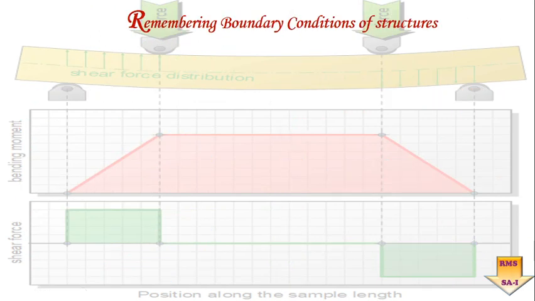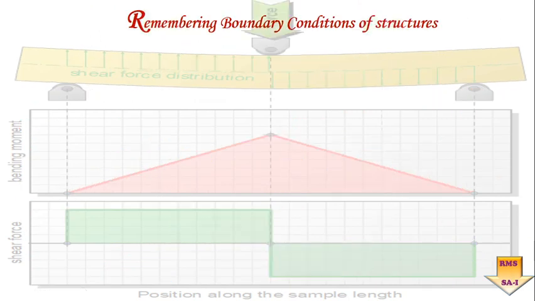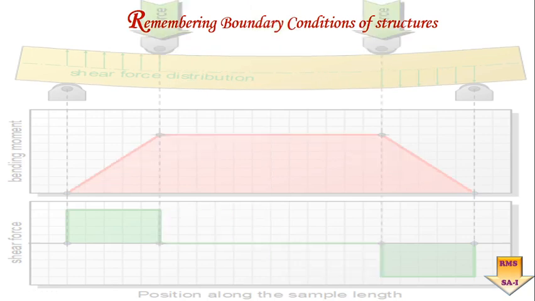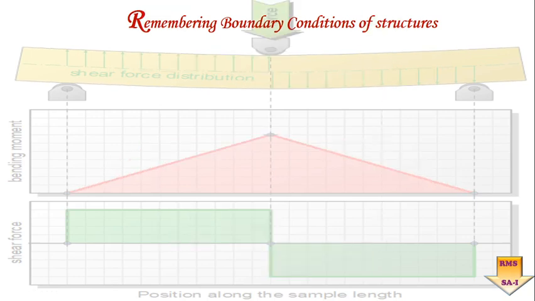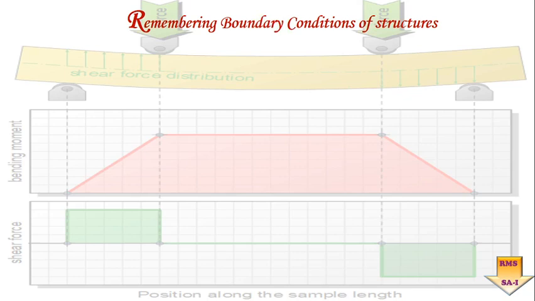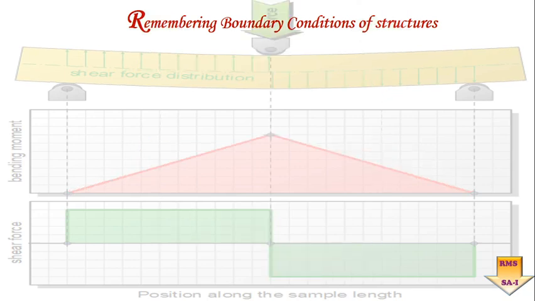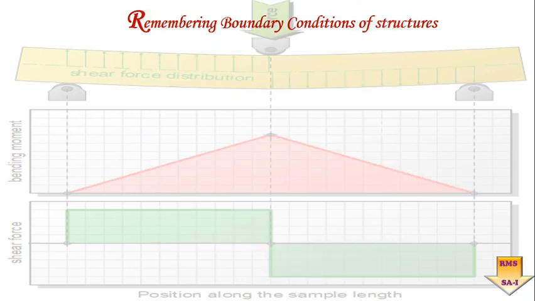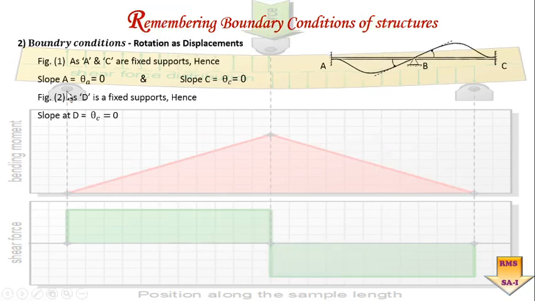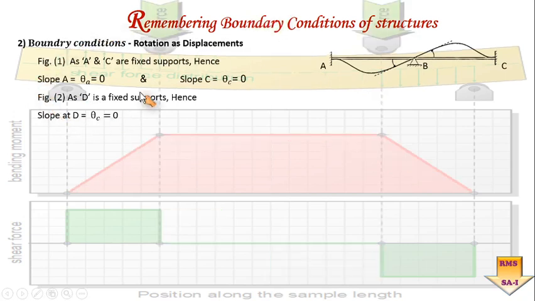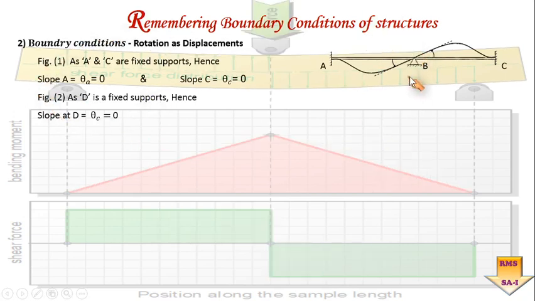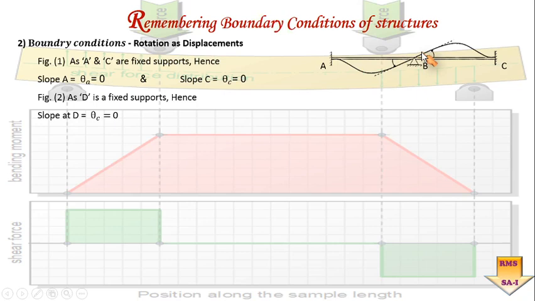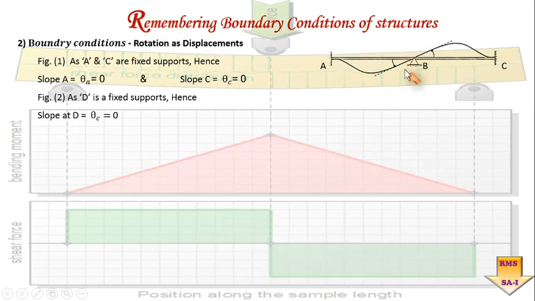Now moving toward the last and most important part of this understanding of the analysis of the structure. This is what we have already studied earlier, and we are just going to revise it at this moment. Let us see what the various boundary conditions are. As I have told you, we have to understand the joint, so there will be certain boundary conditions.